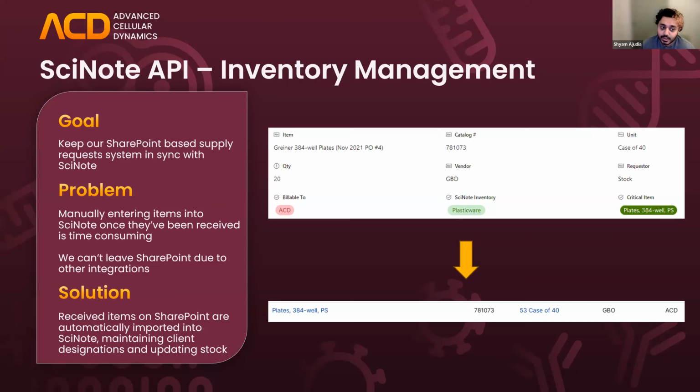Since the stock column came out earlier this year, I think, I had to do a few updates, but that's working great now as well. So it's easy to automatically update the stock column, so everyone doesn't have to worry about updating the stock column after an inventory, if an inventory item already exists in the SciNote inventory.